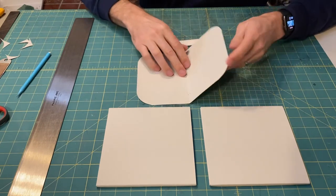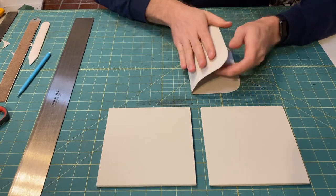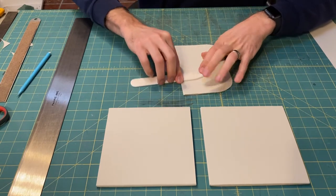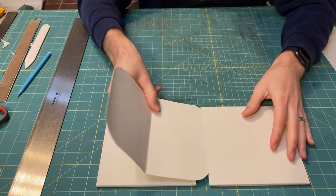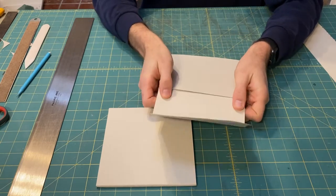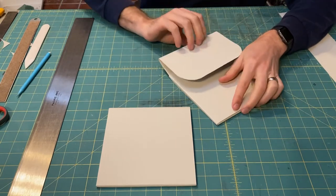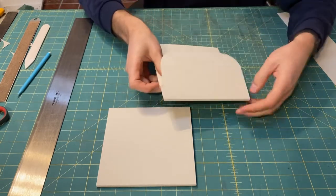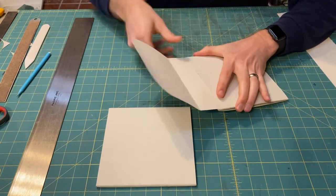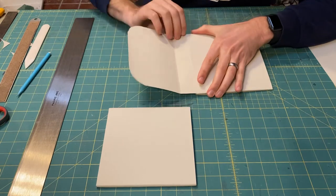There. It's always really hard to fold two score lines close together, so I'm going to be careful not to damage the paper — just be very patient. Crease that with the bone folder. And then that's going to fit in like this. You're going to have to sometimes just shimmy it in there. If you've done it right, it's not going to be particularly easy because it's not going to be loose — it may take some patience. Working really close to the seam here. You can do one little shimmy at a time.